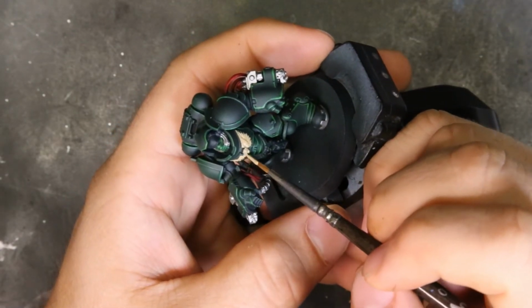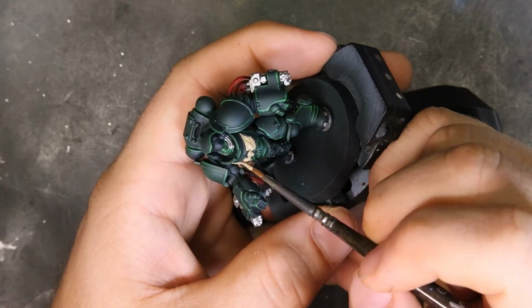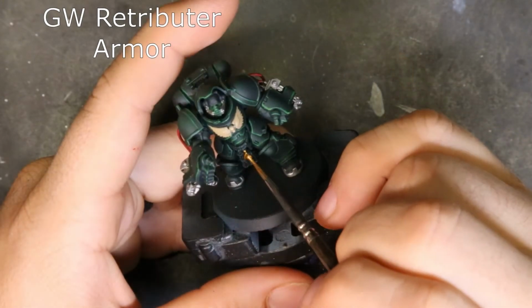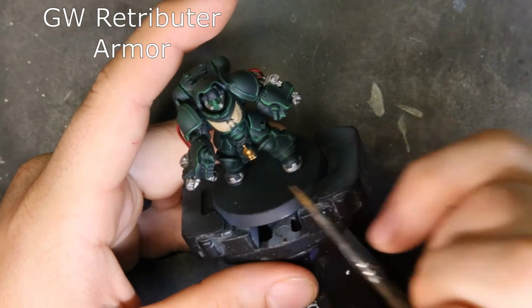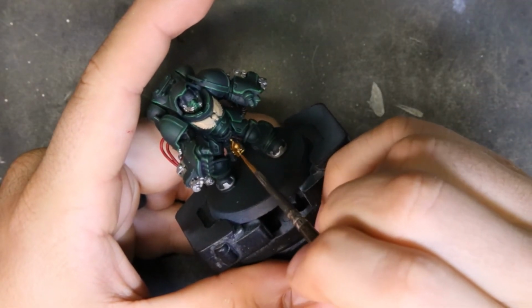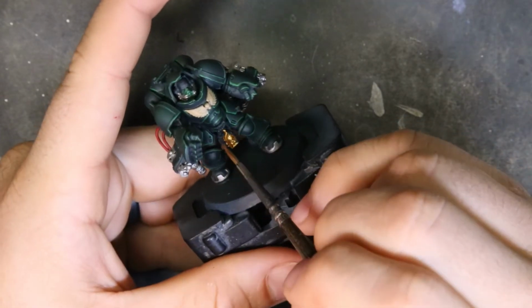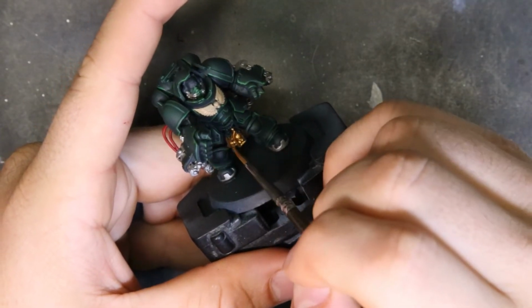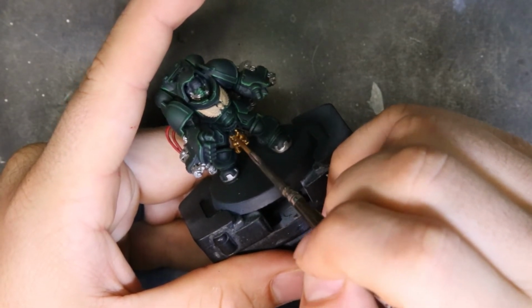When you're working with the airbrush, unfortunately, that is a risk you take. Now this model's only got a little bit of gold on him, just the reliquary box on the front of him, and then he's also got a scroll beside it. Unfortunately, when I was painting it, I just blotched out that whole thing in gold. I didn't realize what it was at the time. We ended up fixing the scroll work later with Zandri Dust, so checking box art is always a beneficial thing.